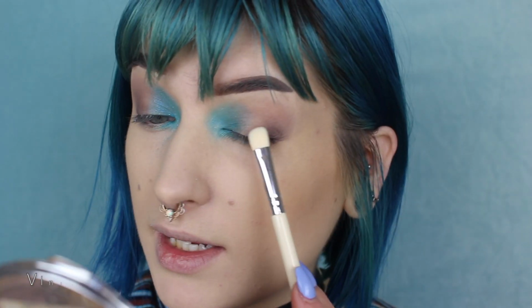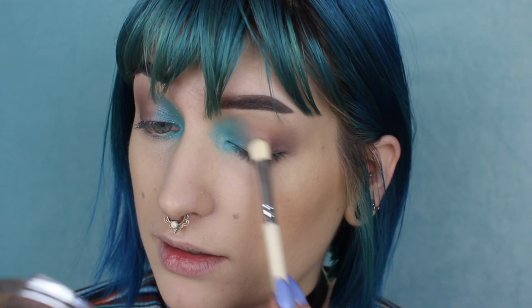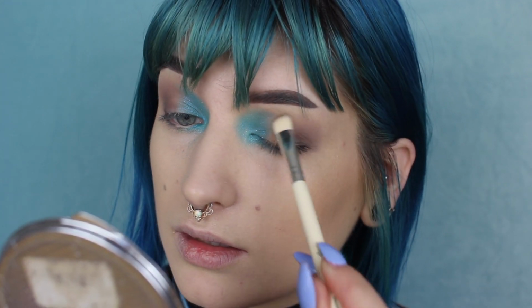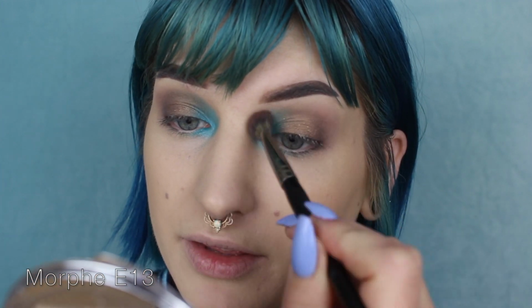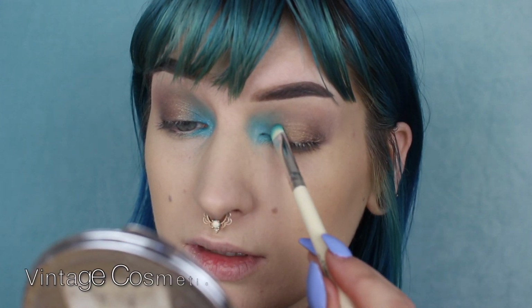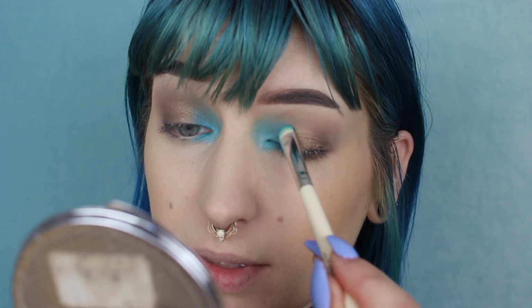With the Step 1 brush, I'm gonna dip into Alliance. Oh, this feels really creamy. I'm just using it with the brush and I can tell it's creamy. And I'm gonna merge this in between that blue and that darker shade. I'm gonna take that E13 again and I'm just gonna lightly blend through the crease a little bit. I'm just gonna take up that brush that I used the blue, just a little bit more of it. Just kind of stamp it on.